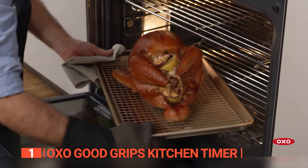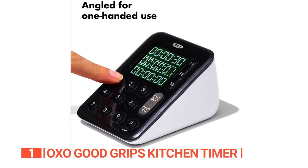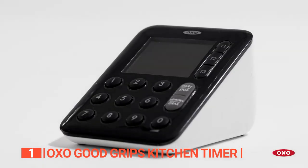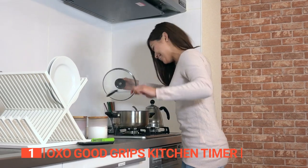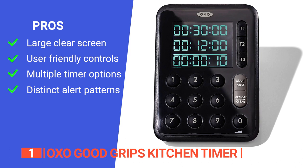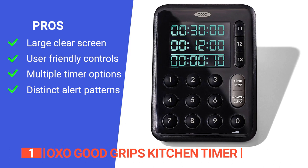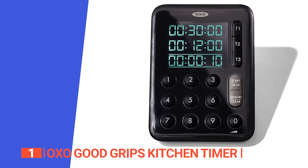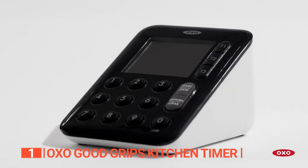You can also adjust the volume according to your needs. Design-wise, this is a simple rounded square with a flat base that is well-balanced on any surface, making it suitable for one-handed use. It operates on three AAA batteries which come with the package, so you can use it right away. Overall, it is the most comprehensive and user-friendly kitchen timer available. Its pros are: a large screen with inverse backlight easy to read at a glance; a soft keypad easy to use one-handed; three 100-hour timer functions for flexibility; and different alert tones so you know which timer is going off. However, it does not have any vertical mounting options.